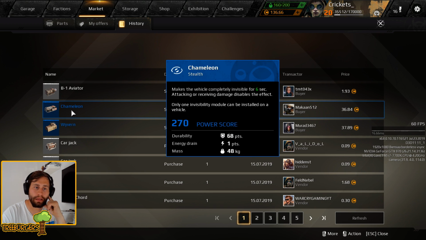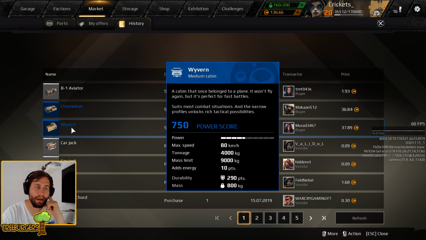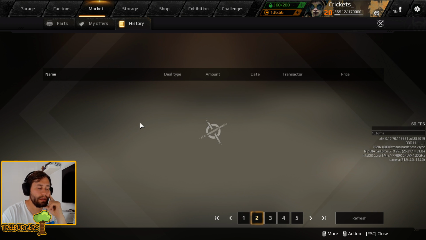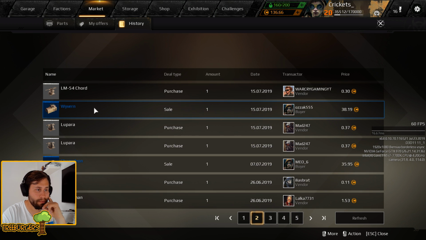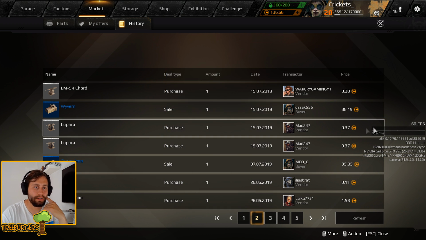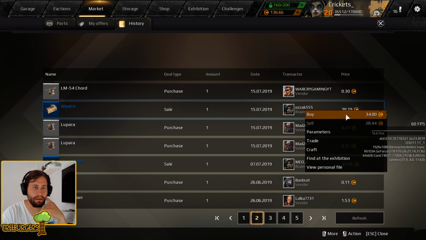I have crafted a chameleon and I've sold it, and I've crafted a wyvern and I've sold it, purchased some stuff in order to craft a wyvern. Have we done anything else? Let's take a look. There we go. I've actually, as you can see, crafted quite a lot and sold it. The reason that I've done this is because I always monitor. You can see 38 right now, 34.